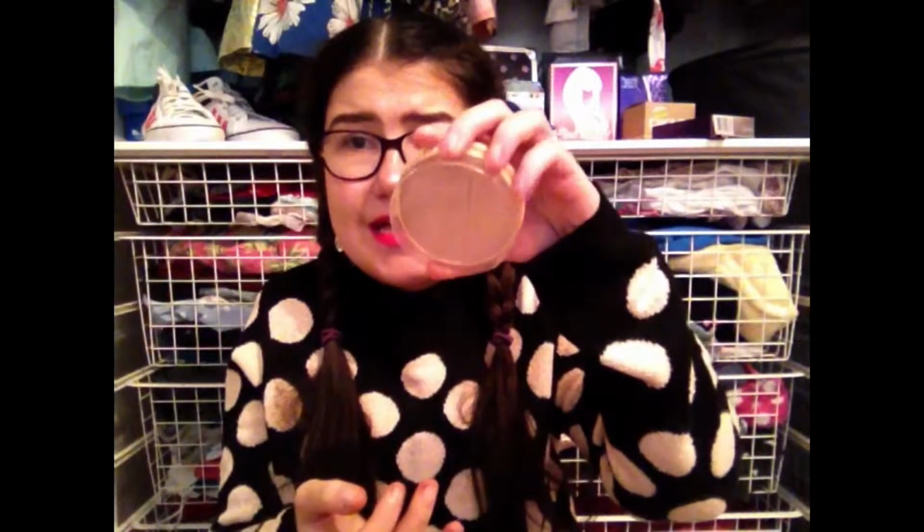But when I'm traveling, I do like to carry this one with me because it's just easy to chuck in there and it's very thin. And if you haven't got all that powder over you, if you're in the car and you're like, oh my god, powder's going everywhere. The only problem is the lid comes off quite easily. All I did was pressure that a tiny bit and it comes off.